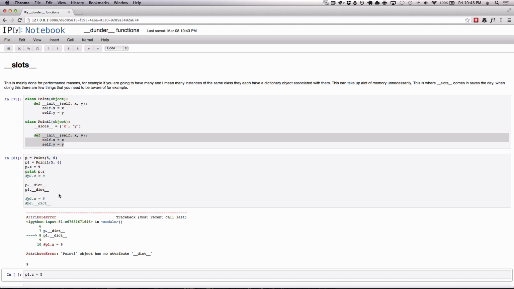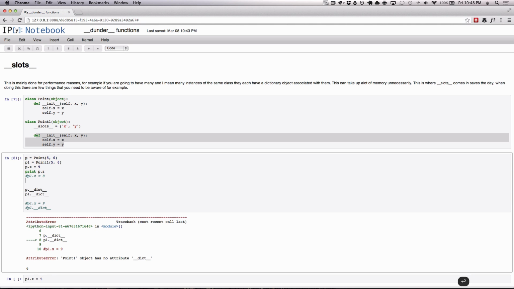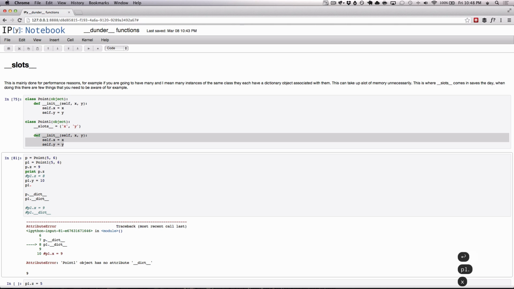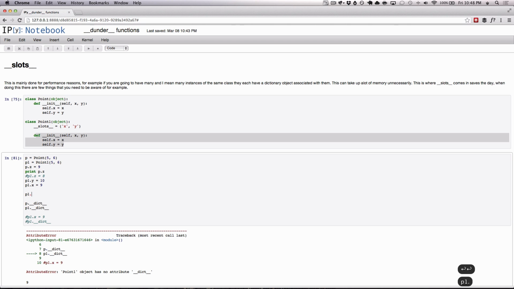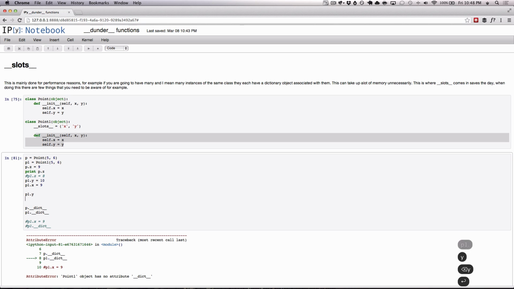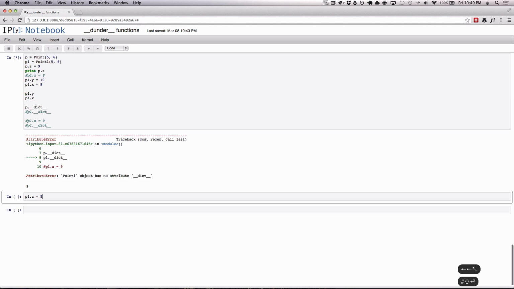Now, does that mean that we can't assign to X and Y? Definitely not. We can assign to anything that was declared in the slots attributes. For example, here we'll go P1 dot Y is equal to 10, P1 dot X is equal to 9, and then we'll print P1 dot X, P1 dot Y, and we'll comment this out so we don't get this ugly error.